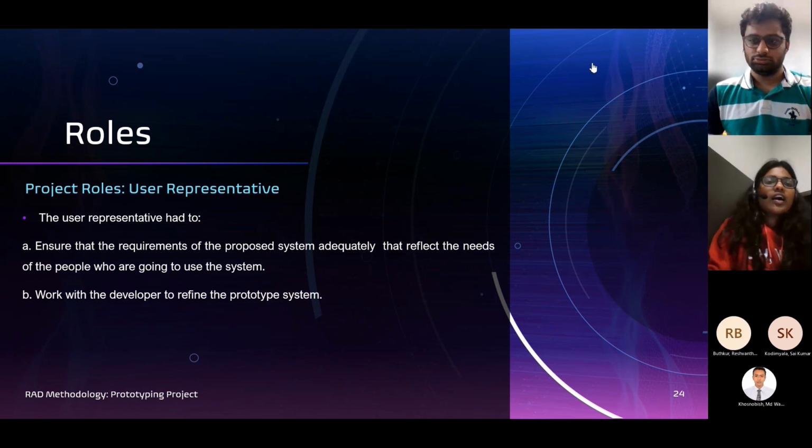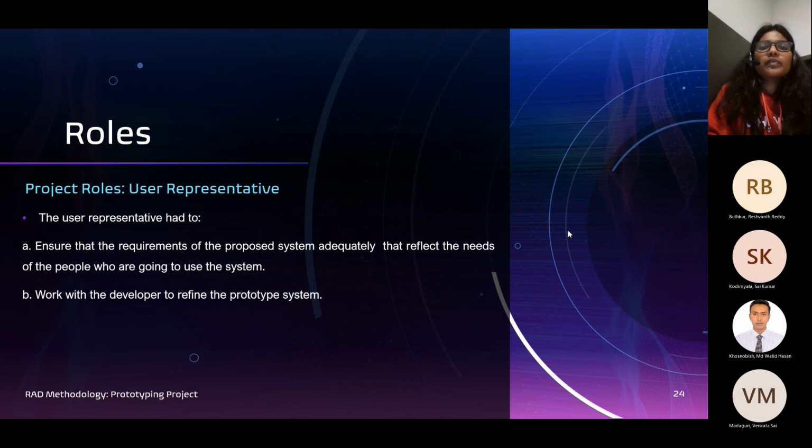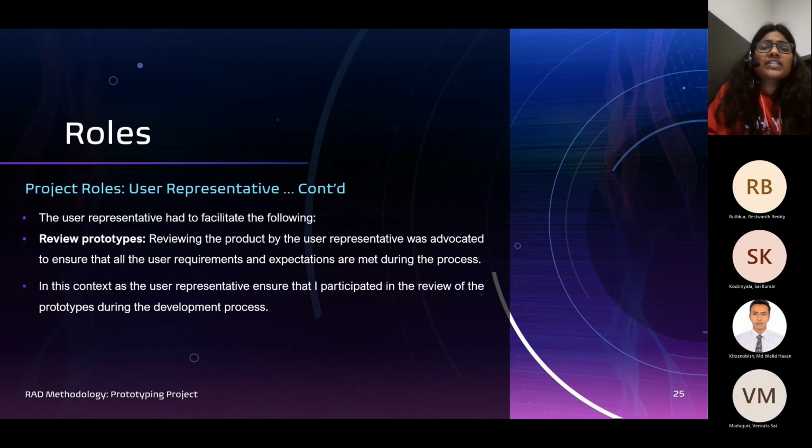Hi, I'm Nala Srishna. I worked as a user representative. As a user representative, I have to do the following steps: ensure that the requirements of the proposed system reflect the needs of the people who are going to use the system. And the next one, work with the developer to refine the prototype system. Next slide. As a user representative, I had to facilitate the following steps.